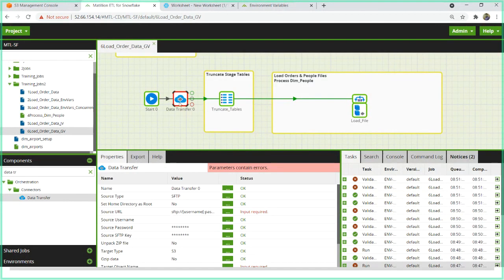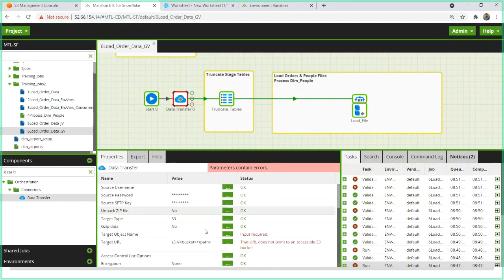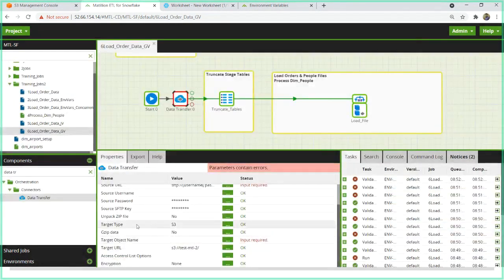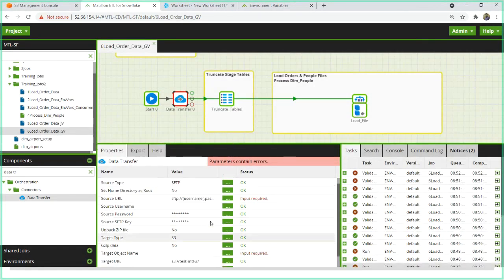In that case your target type is S3, and it will ask you for the bucket name right here. So in this case, your source is an SFTP location.